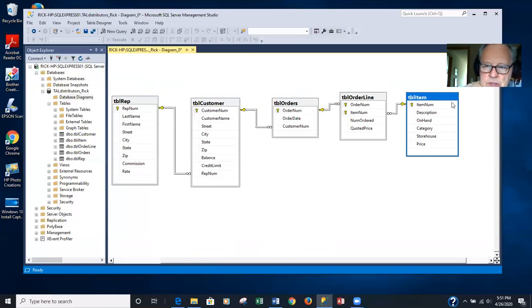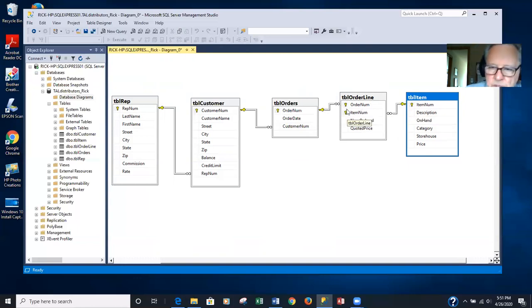So this particular table is the one that kind of throws some new students off about how many relationships work. What we have here is a primary key that relates to a foreign key value over here, and a primary key that relates to a foreign key value over here.